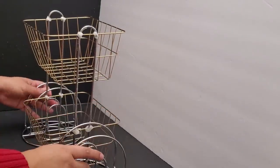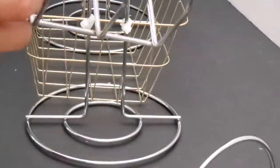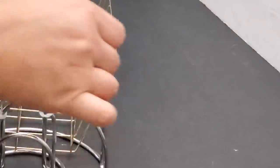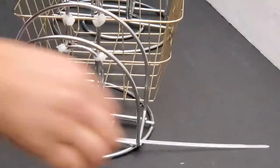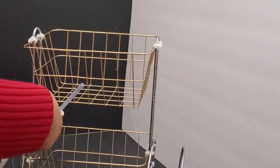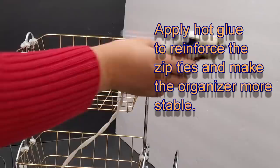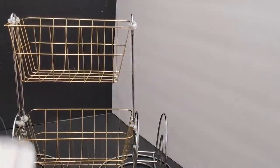You can stop here if you want to, but I've decided to make use of the space, so I'm adding two stainless steel napkin holders. I'm tying zip ties onto this portion — and notice I'm not doubling up because the space is really tight and I didn't want a bulky connection there. Just a single loop, and I repeated the same thing on the opposite side. In previous projects I've used baskets or mesh cups on the sides instead of napkin holders — this is the first time I'm using them, but you can certainly replace them with anything you like.